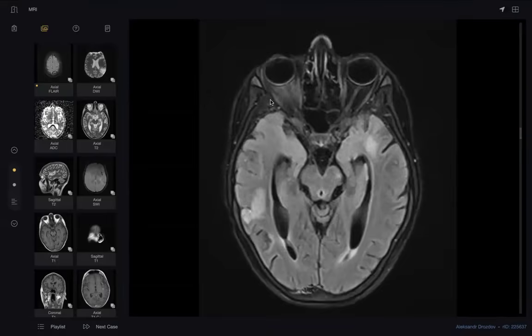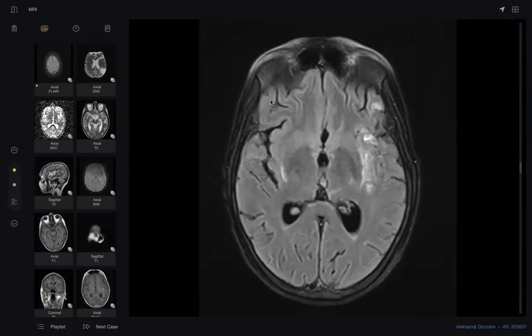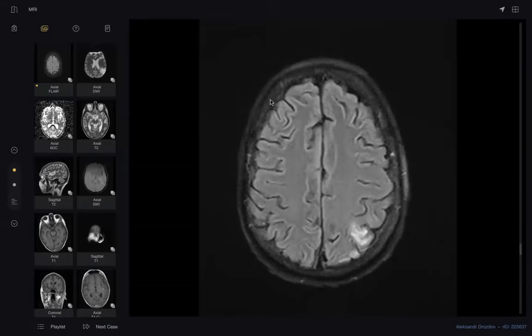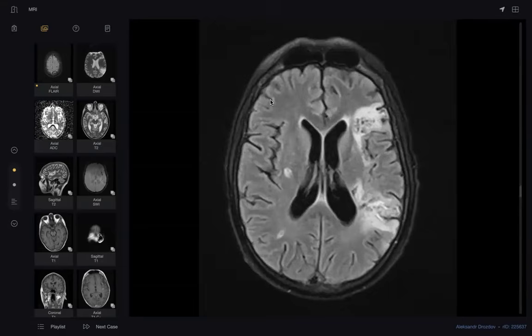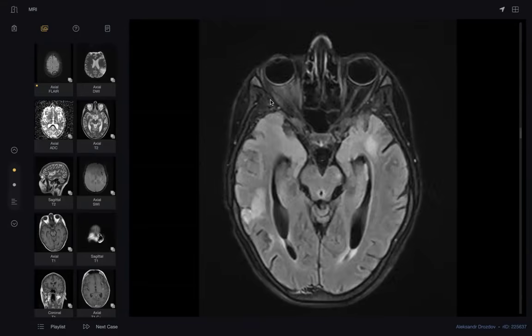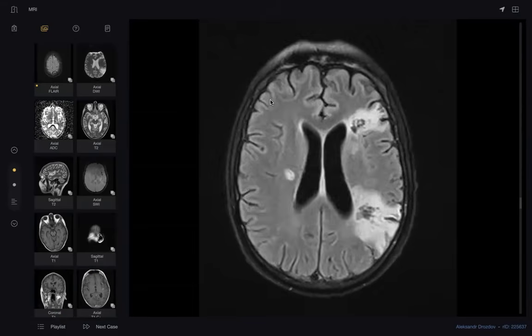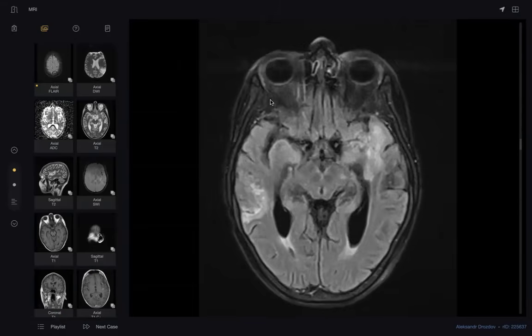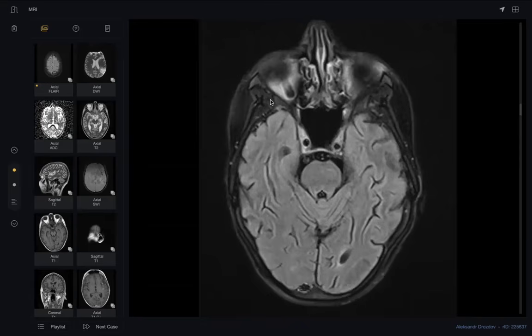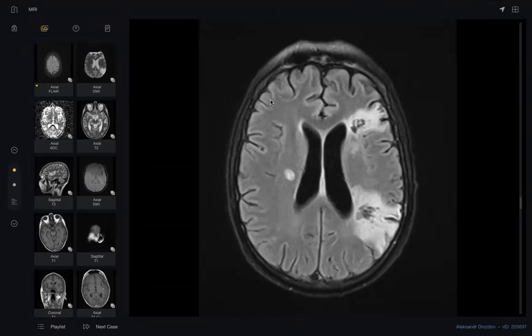Doctor, this patient has multiple neurological symptoms over the last 3 months. I've been provided with the MRI axial FLAIR sequence of the brain, in which I can appreciate multiple areas of FLAIR hyperintense signal abnormality with internal punctate low signal foci, predominantly in the left frontal, temporal, as well as parietal lobes. Some other smaller areas are appreciated within the right periventricular as well as temporal lobes. What does it mean for you?